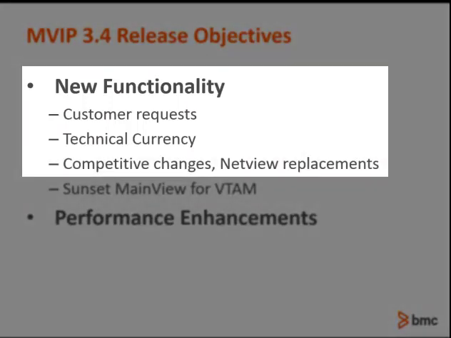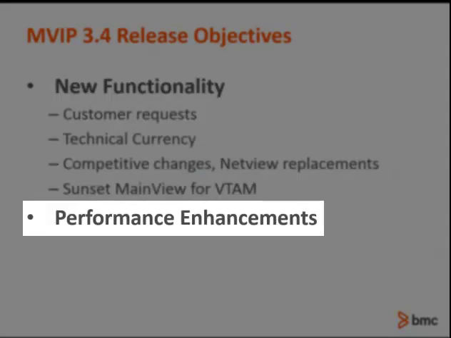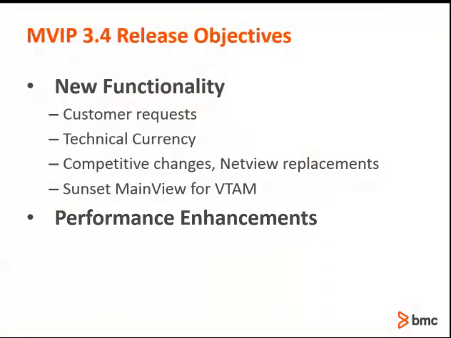A big part of this release was also focused on making MainView for IP more robust to compete with and replace NetView by moving more VTAM functionality into the product. This is also necessary with the sunset of the MainView for VTAM product. This release also contains a few performance enhancements.